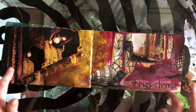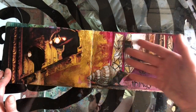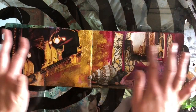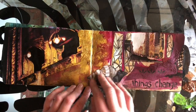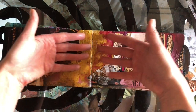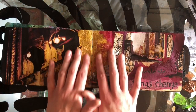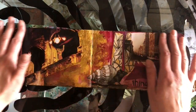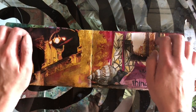More gold. Things change. You can tell by some of the text in it that I'm kind of trying to make peace with the changes in our day-to-day life, our new normal. And part of that, I think, is just reminding ourselves that things change, things have become very different, but they'll slowly change again into something else that's our new normal, and hopefully we're kinder and healthy and compassionate when it's all over.